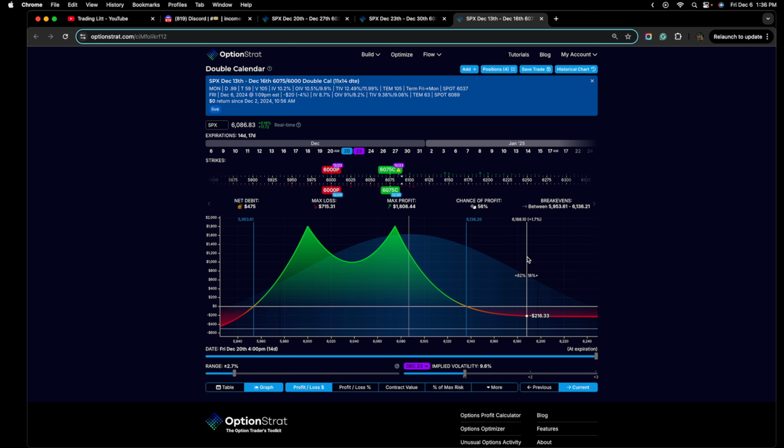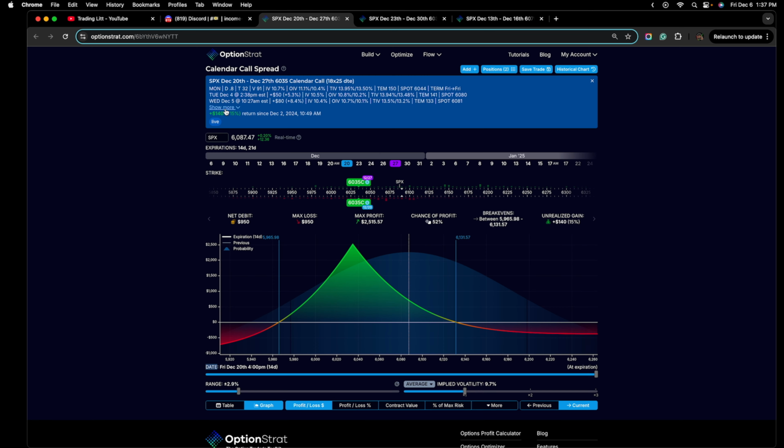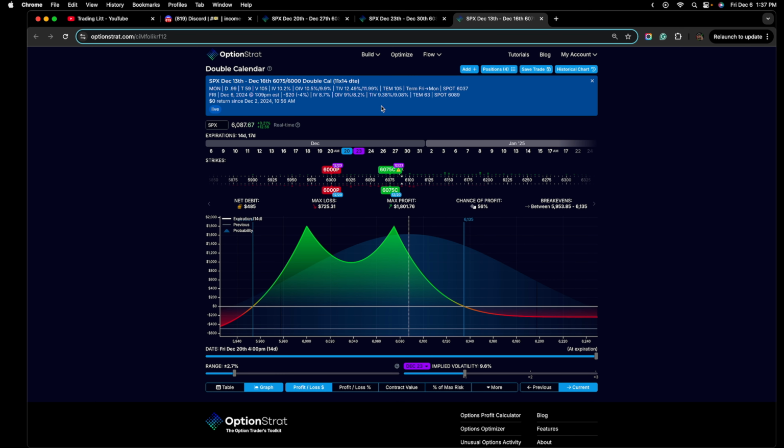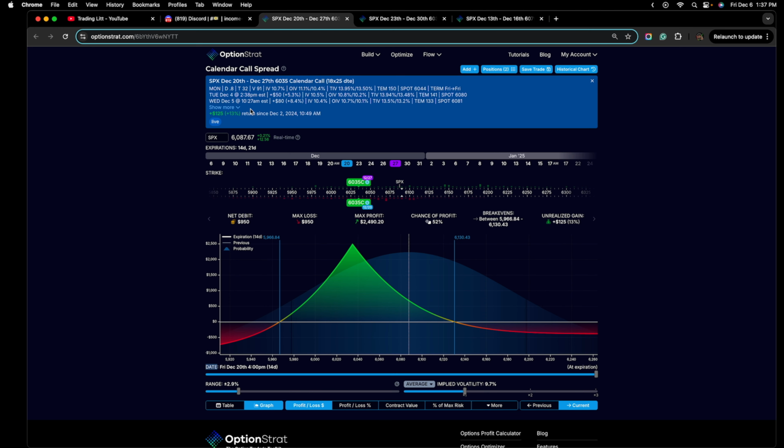Again, the only way you'll get great at this for yourself, guys, is not just by watching a YouTube video. As detailed as I try to make these, you have to practice yourself. You have to take your own notes. You have to journal your own trades, especially if you want to have some sort of confidence, as well as understanding what's going on. Why did one calendar perform better than the other? Why did I make X amount of money in one versus the other? Or why is one not making any money or losing money when another one is making money? Why does one cost more than the other?